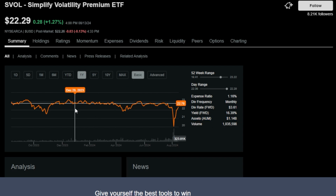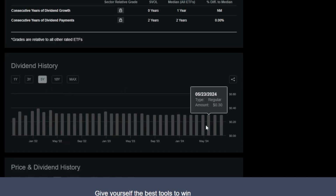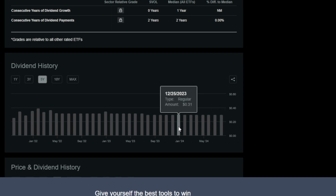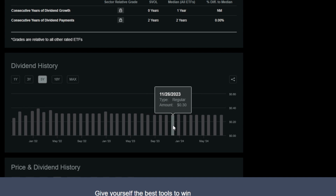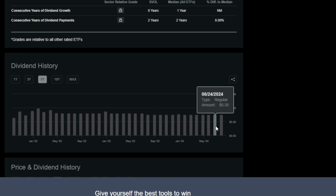This ETF now is well over $1 billion in AUM, and like I talked about in a previous video, I think I started buying SVOL when it had like 200 million in AUM. So because of this ETF's strategy and all the safeguards they have installed in it, along with the diversification into bonds and bond funds, I think this ETF is going to continue to pay investors like myself around 30 cents in distributions, which a lot of times are very tax efficient, for months and months and hopefully years and years to come.